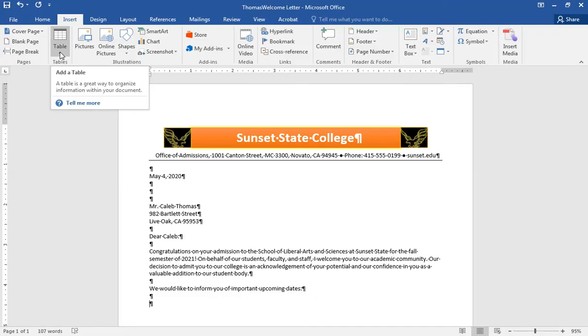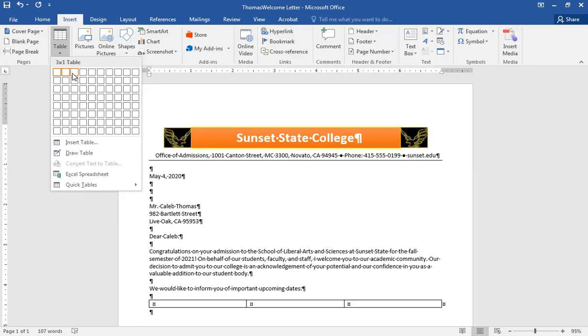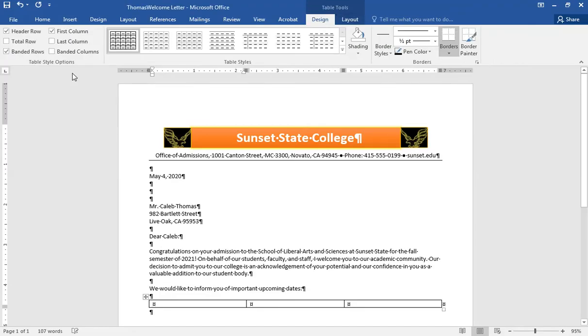It says insert an empty table with 1 row and 3 columns. That's 1 row, 3 columns. We call that a 3x1 table. Okay, like so. We're going to put in some stuff here. We're going to type in date down there. Hit tab, event, tab, notes. Do not press tab. Okay, on to page 8.